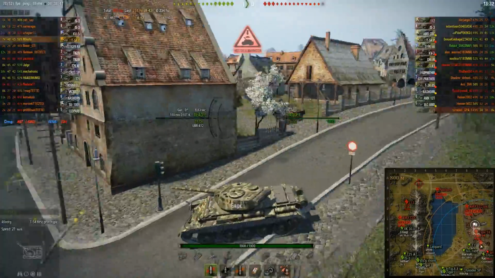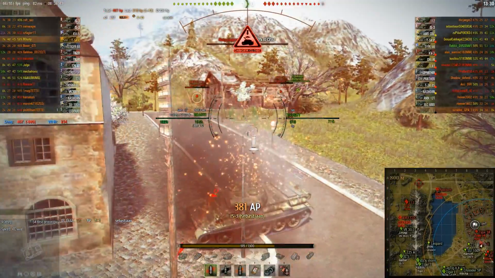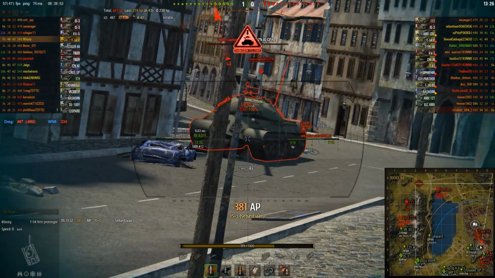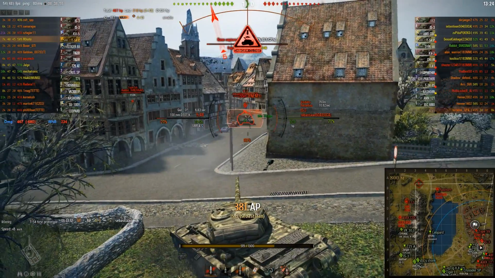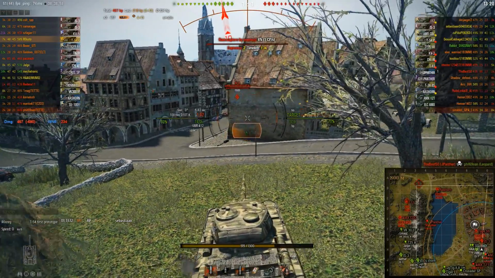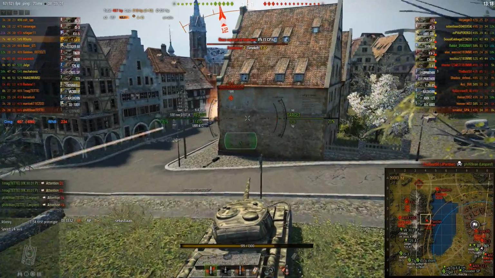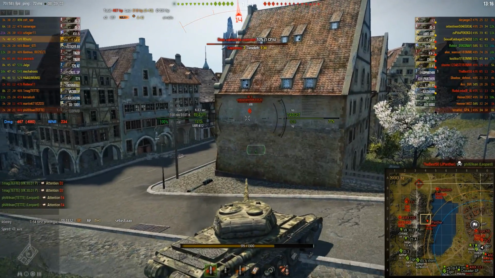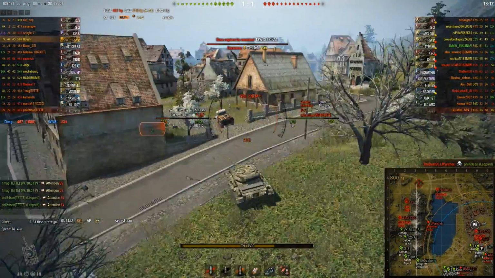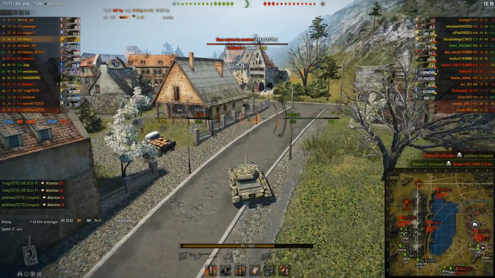And what I did here is I saw that IS-3, but for some reason I tried to look up these guys, and obviously I bounced because this tank is not for snapshotting. I'm a bit worried about these guys on my right, on my back, a couple of AMXs. I tried to snapshot the IS-3 again, and it doesn't work out.